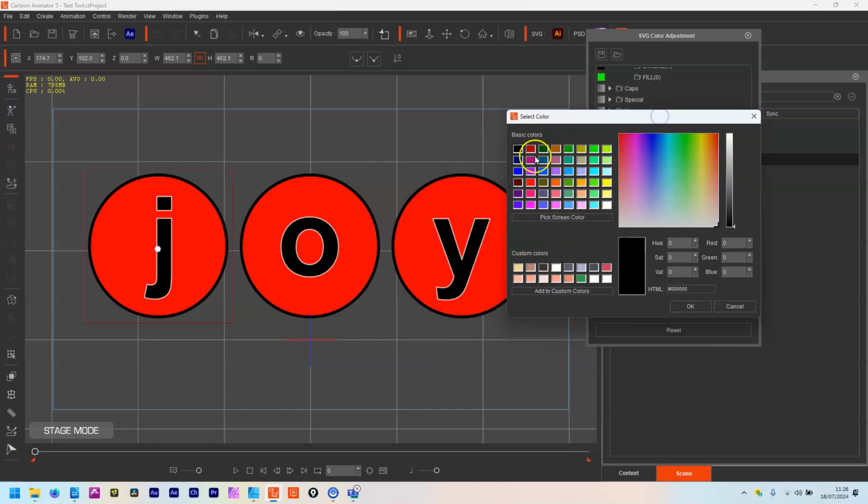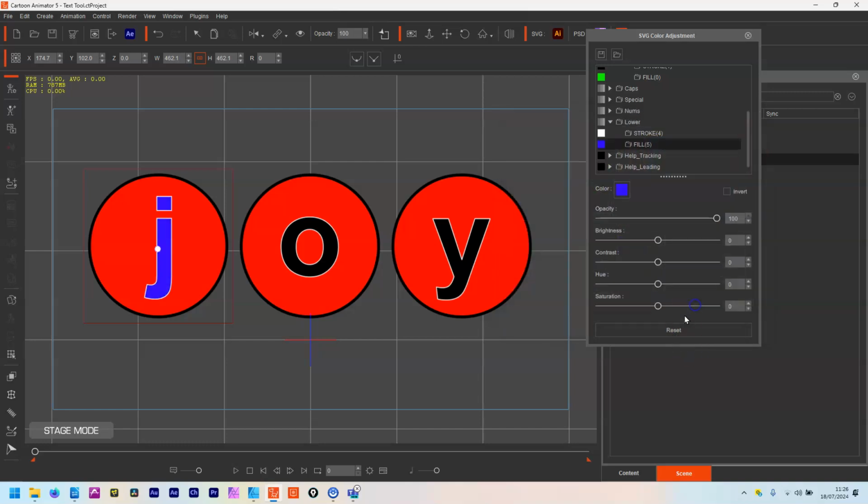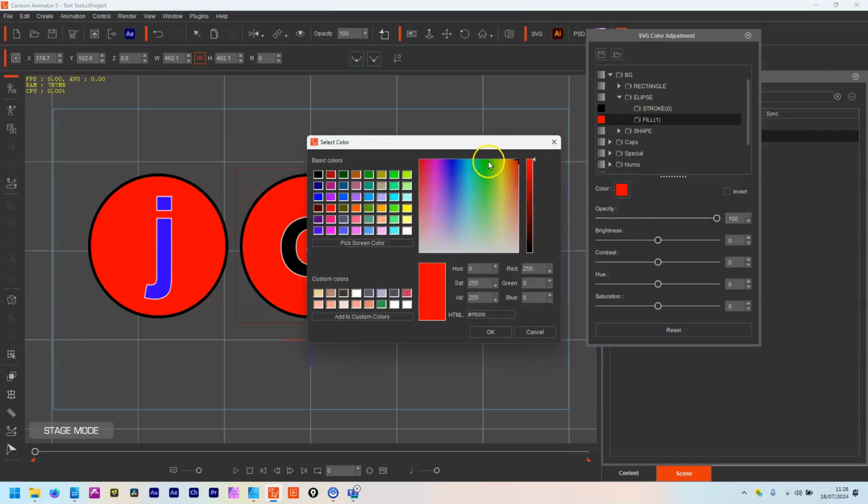I'm going to say, right, this is bright red, isn't it? So bright red is here. Let's say do it at a third, which is about there. And make sure it's blue. So there we go, so blue red. And then I'm going to change the second one by clicking on the red background. You see it's actually selected the red background of that particular one, which is fantastic. And let's say I want that one to be, let's just say, nice bright yellow.